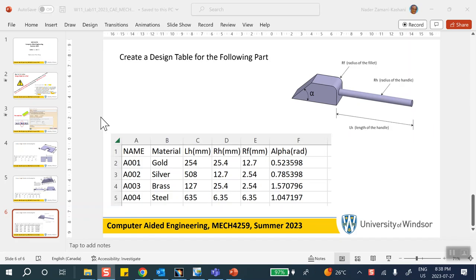Okay, so I'm going to be doing problem number 3 that you've seen before. I did this on Tuesday, but I parameterized it. It's a single part. I used the parameterization to create a set of parameters in the tree so that you could change the size of this thing, the material name and other things through the tree. Now here I want to create a design table on purpose. I made my design table so that the units of length are in millimeters and the angle is in radians. That's on purpose.